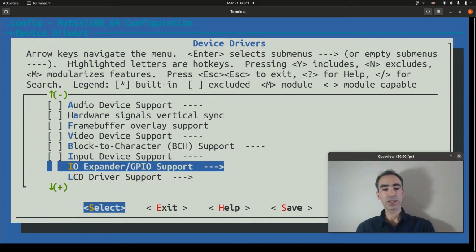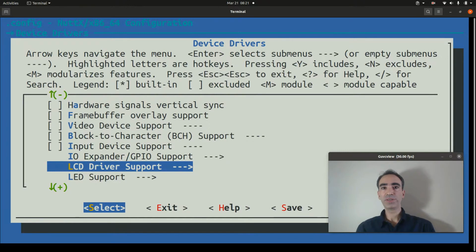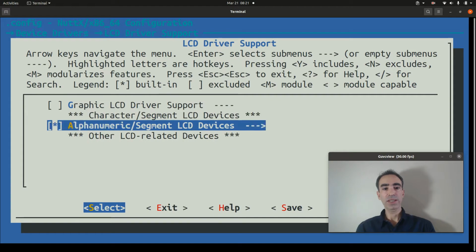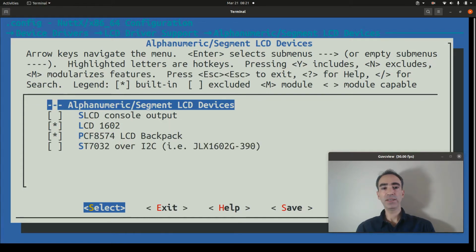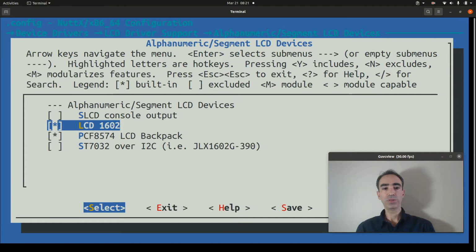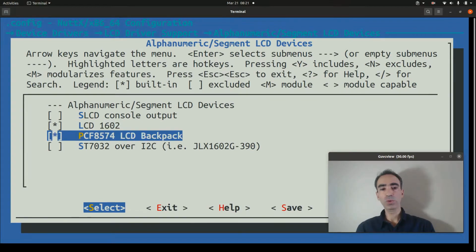And inside LCD driver support, it enabled the alphanumeric segment LCD device, and inside it, it enables two options, the LCD1602 and the PCF8574 LCD backpack.